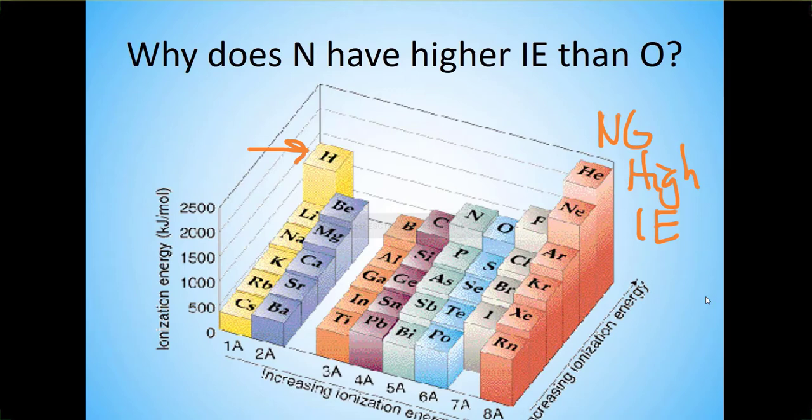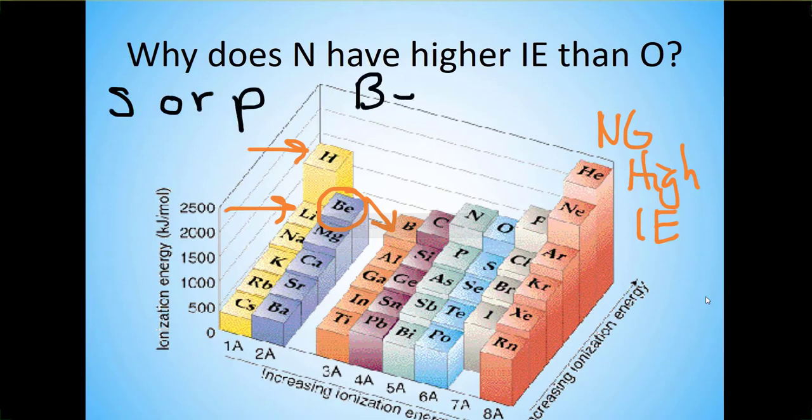Let's look at the next row. So looking at the next row, we see that lithium is lower than beryllium. And then when we come to boron, we would expect it to be higher, but there is something going on here, for some reason there's this little glitch. So boron is actually lower than beryllium. Why is this? This is because there is a difference between removing an s electron or a p electron.